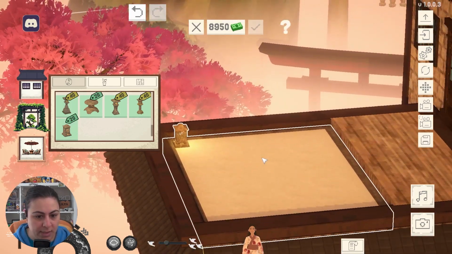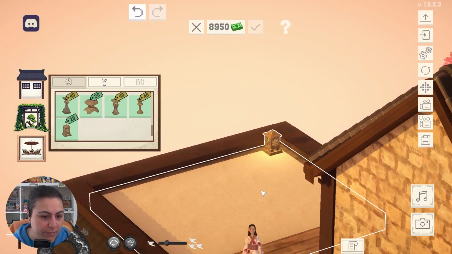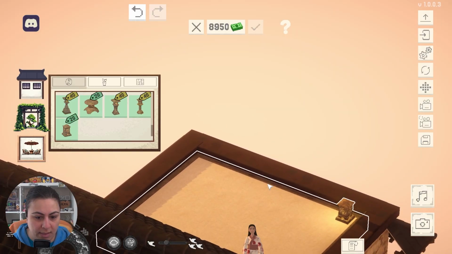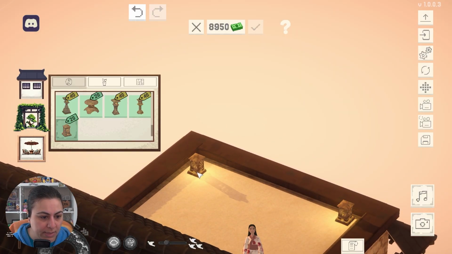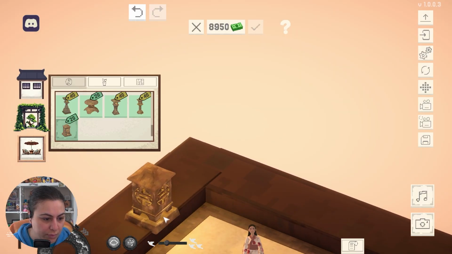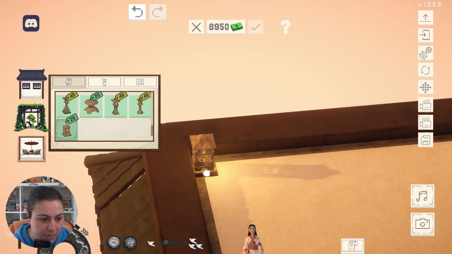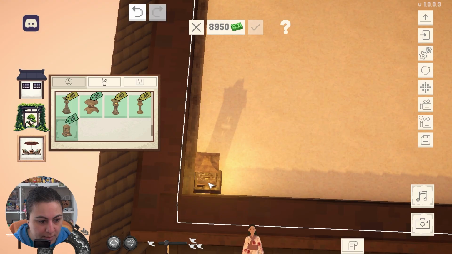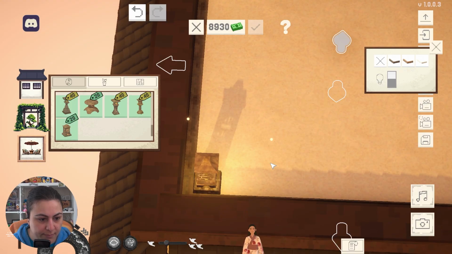All right, so we've got one lantern. I'm thinking maybe two. We should be able to add two here. Let's add another one. I think it'd be nice to have two of the... Oh, jeez, now I can't see. Right there, there we go.